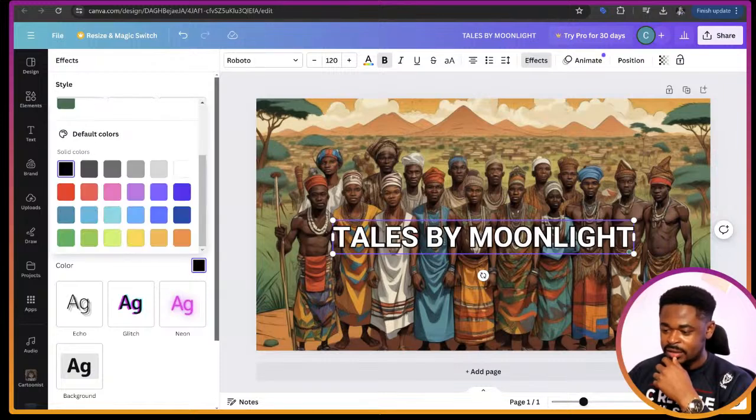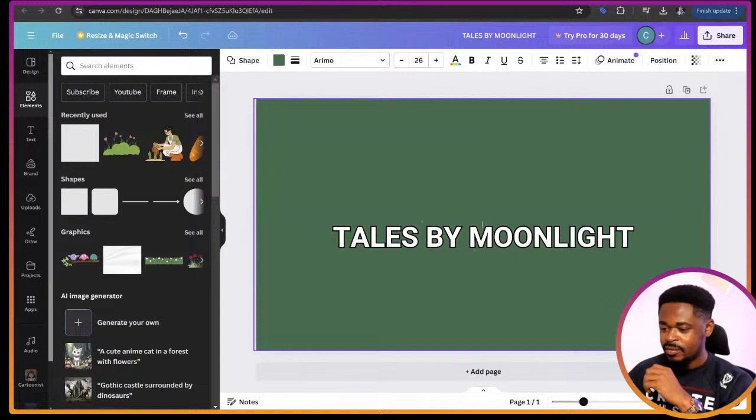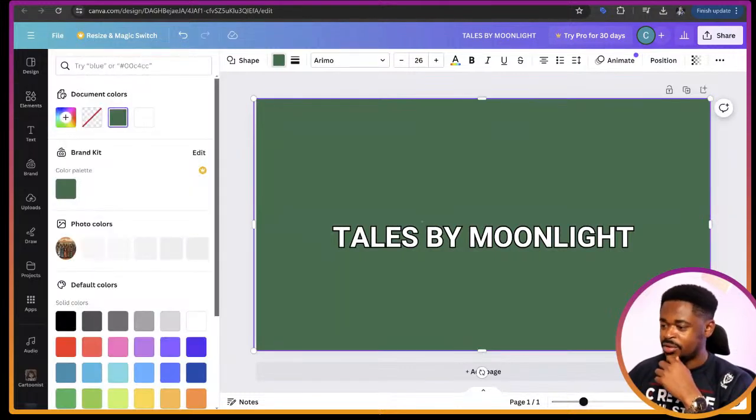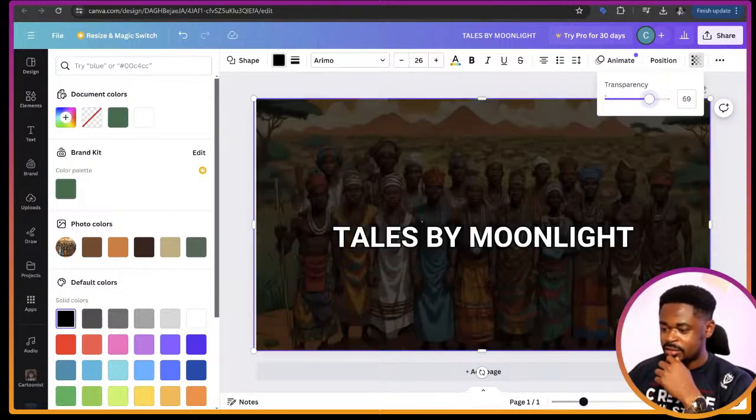Now we're gonna use black. What we're gonna do, just add something here and then change it to black and then reduce the opacity, the transparency.